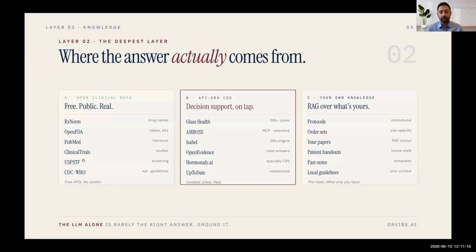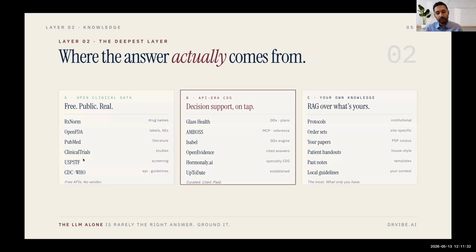Same thing with decision support. Glass Health is a good example of this, where you have an API that can plug into your app and provide a lot of the guidelines. Same thing with OpenEvidence, as we discussed as well.